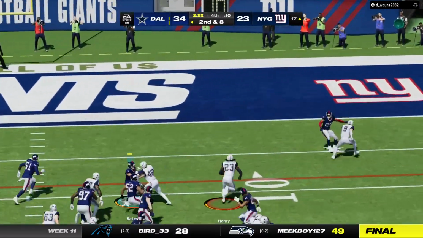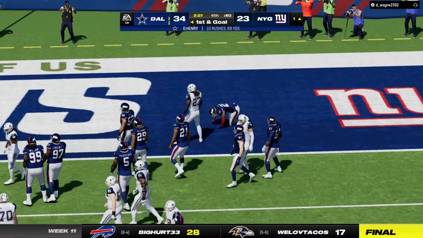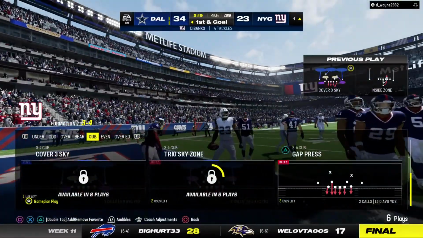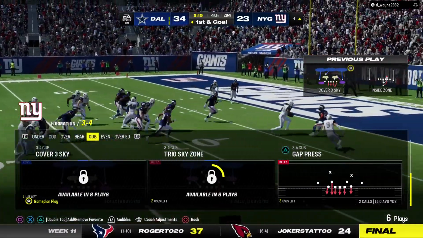10th carry now for Derrick Henry. And he's brought down. That one goes for 16 yards. It sets him up first and goal. Starting to look like this drive, it may be the final nail in the coffin.